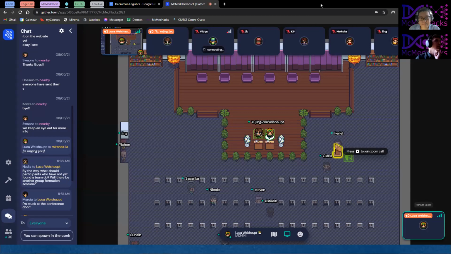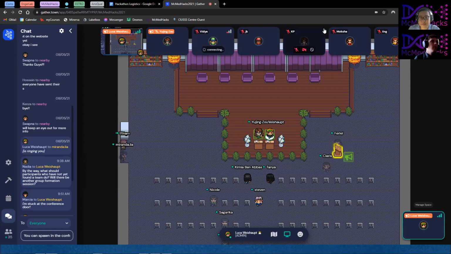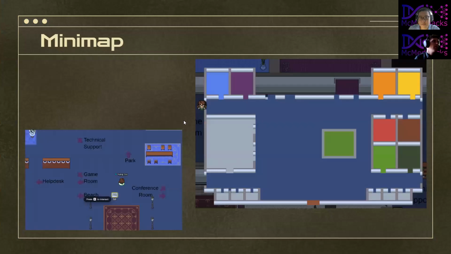That's okay. We're fixing the space as we go, but Gather Town is going to be a fun little place for you to mingle and form teams, and maybe even stay with your team later on as you're working on your projects. We hope that you have fun with it. We've created plenty of rooms for you, from game rooms to work rooms. There's also going to be a designated help desk in Gather Town where you can come and get help. We have created a small mini map for you.